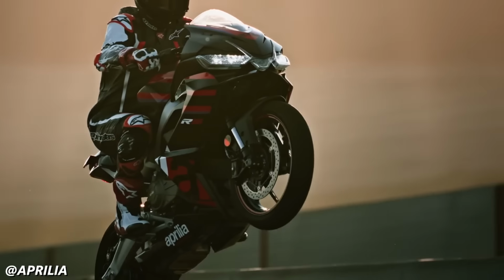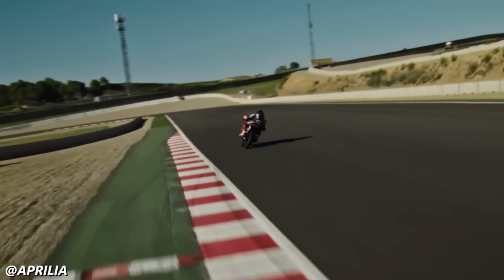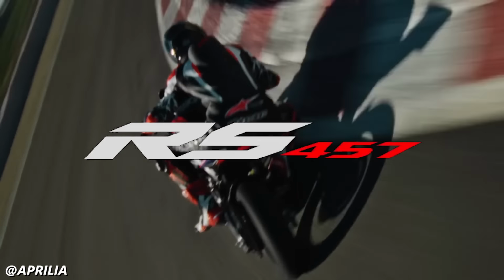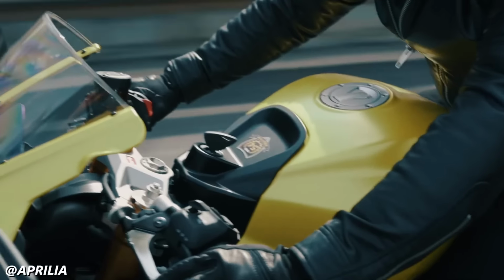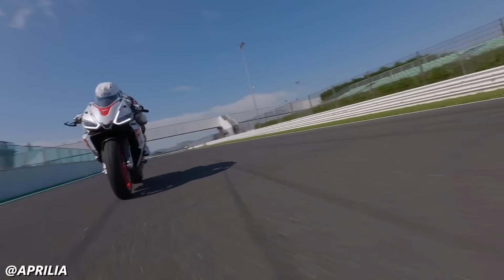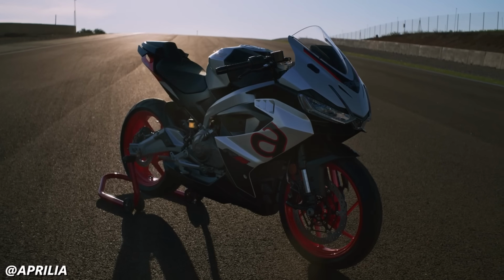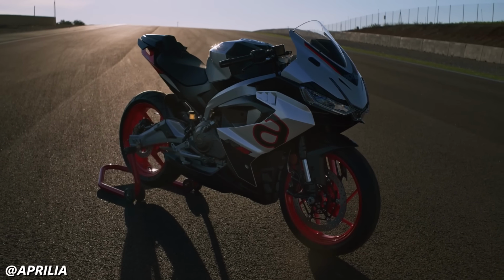In the wake of the modernization of the beginner sport bike, even the racing greats at Aprilia have announced a new small displacement bike, the RS 457. After the triumph of the RS 660, a mid-sized parallel twin motorcycle perfectly balancing sporty track performance with street riding friendliness and maneuverability, Aprilia now ventures into the novice sport bike segment with the RS 457.